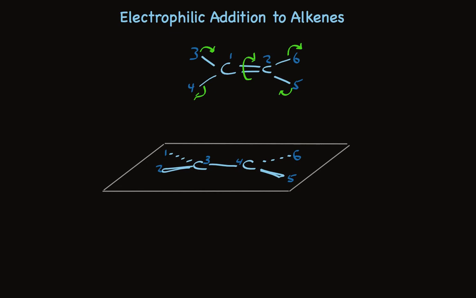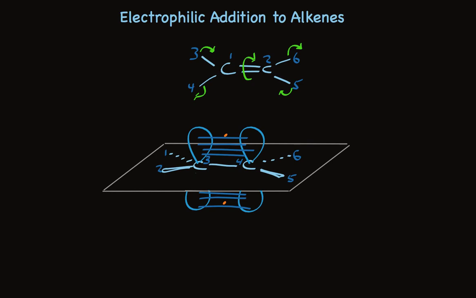That pi bond is formed because two p orbitals line up parallel to each other. They each contain an electron, which can be shared between them when there's overlap of the orbitals, as I've indicated here. So that pi bond sticks above the plane and below the plane that's defined by the 6 atoms of the alkene carbon-carbon double bond.